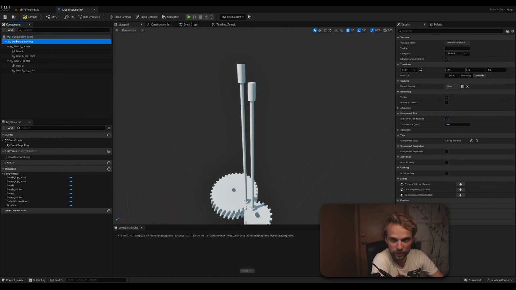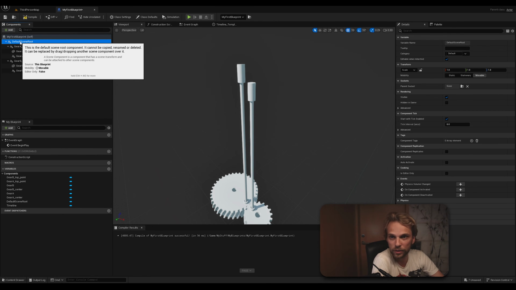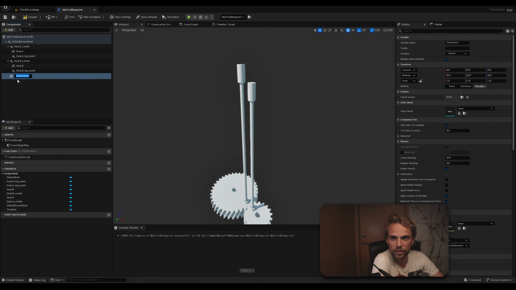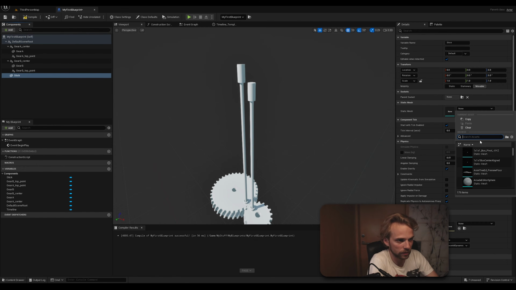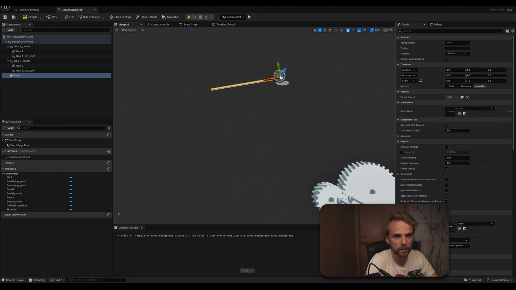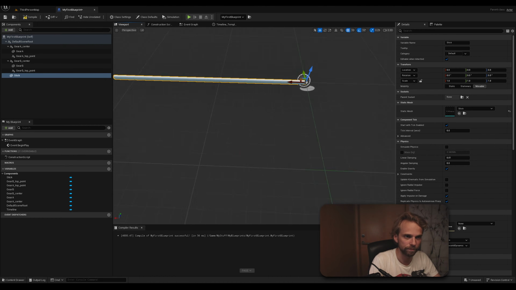I will drag the stick, and it's going to be a part of the default scene root. So I'll click on add, static mesh. I'll call it stick. My static mesh is going to be the stick. It's right there.